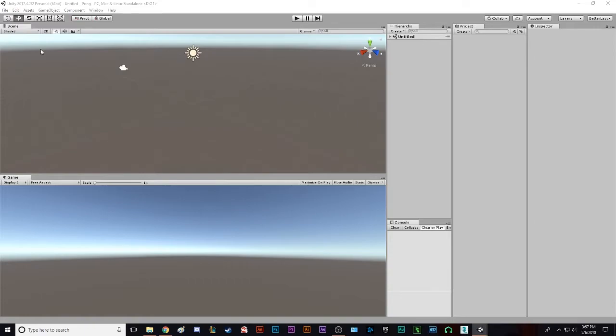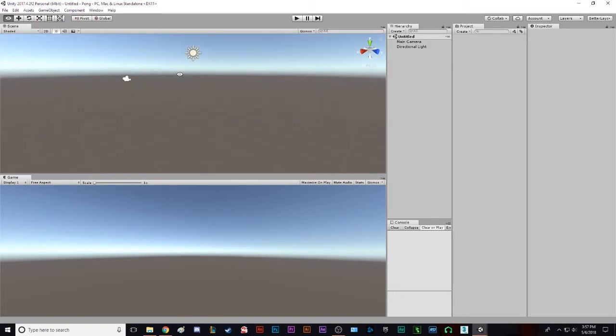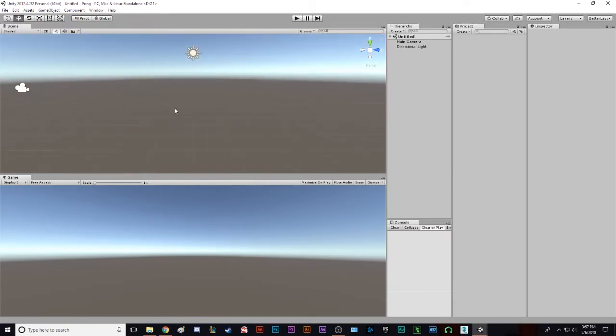So when you start up the project, you're going to have five default tabs plus the console one I told you to add. So there's the scene view, the game view, the hierarchy, the project, and the inspector. The scene view is where you modify all of the objects in it. This is where you place things in. This is where you can add scripts if you want to, though I suggest putting scripts on items in the hierarchy, but we'll get to that later.